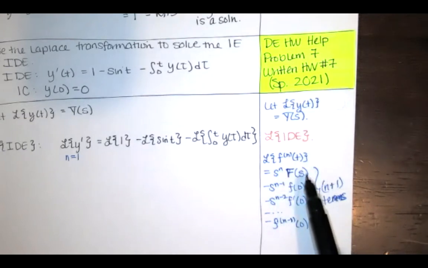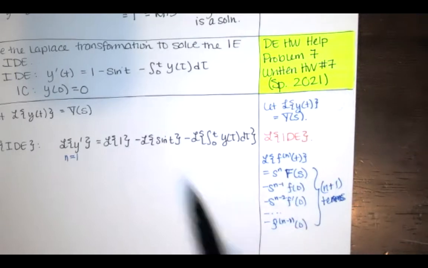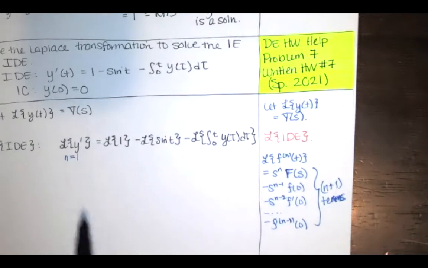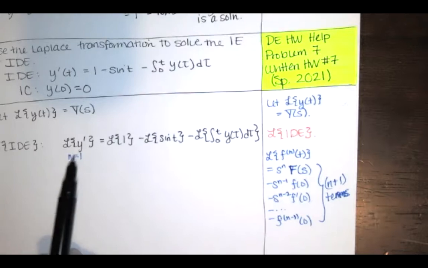All of those are multiplied by, the first one is multiplied by big F of s. That's the Laplace transform of little f. And then you are multiplying each of these by constants, and those constants come from the initial conditions. So this is little f evaluated at 0, and then the order of the derivative increases. So if this is the 5th derivative, this last one would be the 4th derivative evaluated at 0. And so we'd have f prime, f double prime, f triple prime, and then the 4th derivative, but all of those are evaluated at 0. And those are just numbers. We can plug those in because we'll have those in our initial condition.